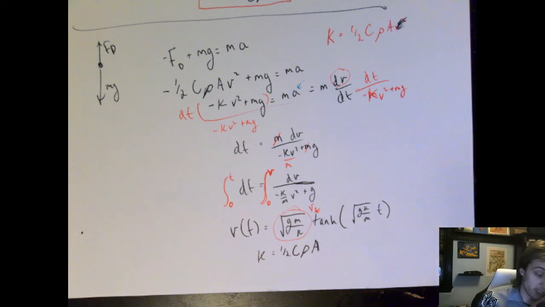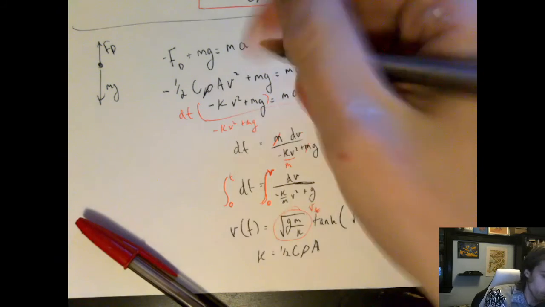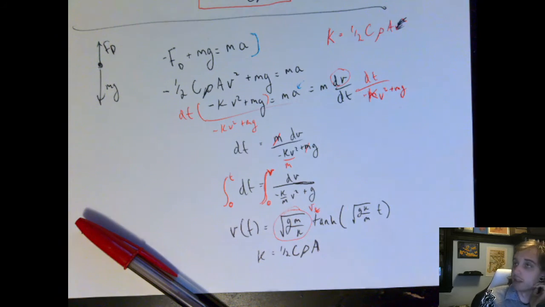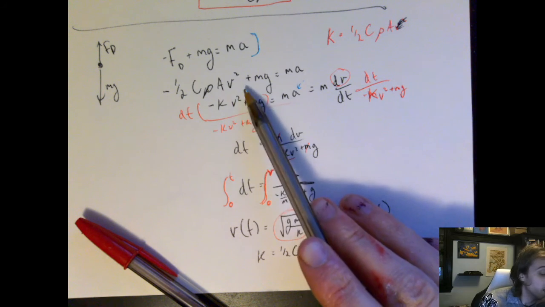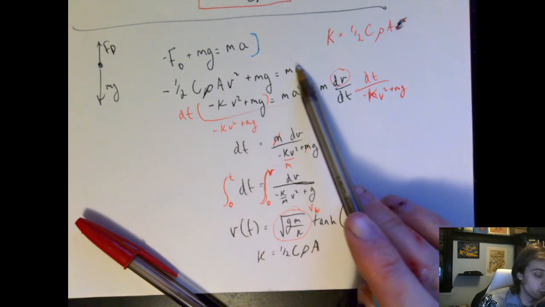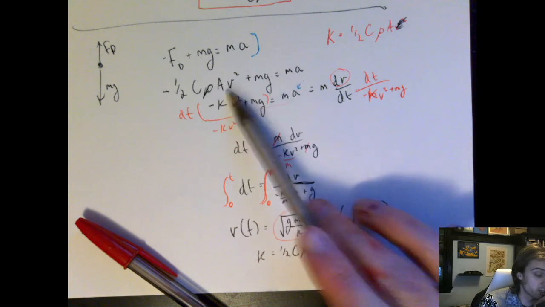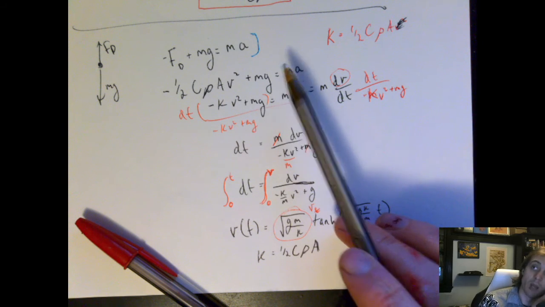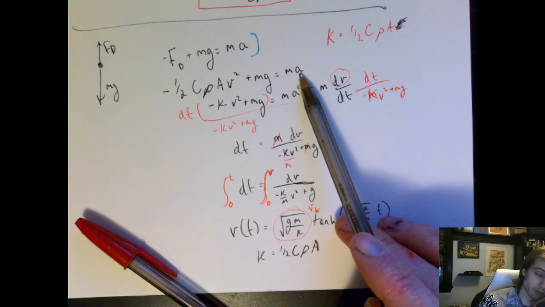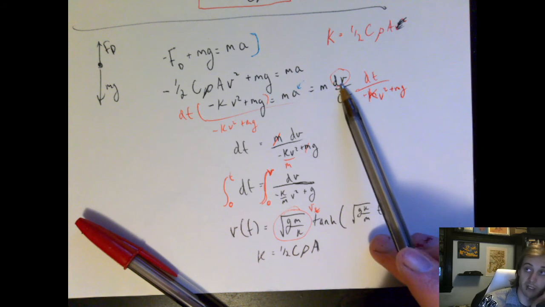Parts I actually care about you being able to do on your own. You should be able to set up an equation like this for a force, even if your force depends on your velocity or if your force depends on your position, you should hopefully be able to set something up that looks kind of like this. You should also be able to look at it and try to be like, okay, well, these are 2 different derivatives of position, so I'm not going to be able to take an easy integral. But what I can do is think of the acceleration as the derivative of velocity with respect to time.